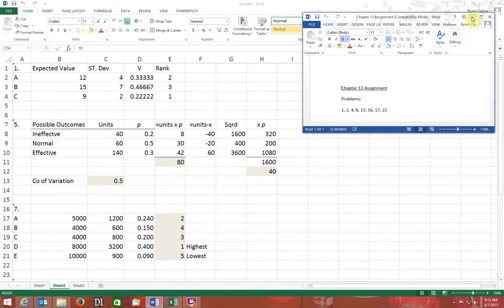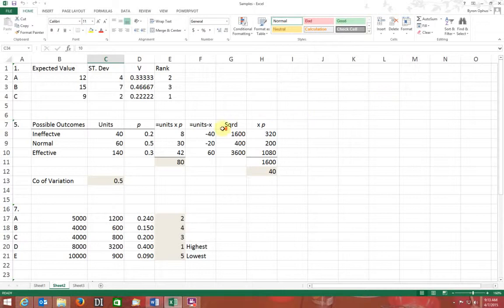So I did some that were similar. Your number 1 really just deals with calculating the covariance. What is it called? Now I'm thinking about statistics, and so I'm not getting the coefficient of variance, I think. Yeah, I was thinking of another term, but yeah, so we got the coefficient of variance, and the coefficient of variance is simply the standard deviation divided by the expected value.